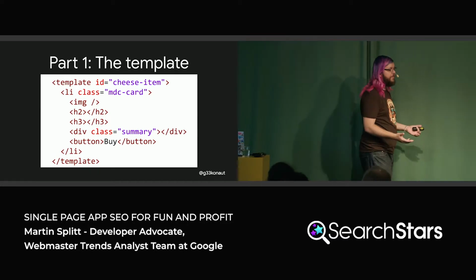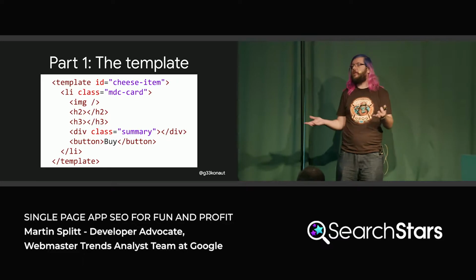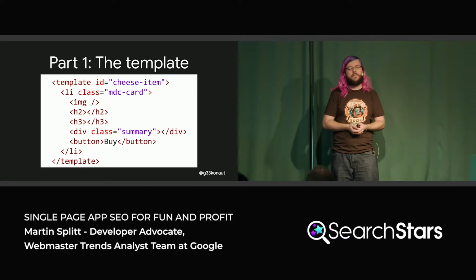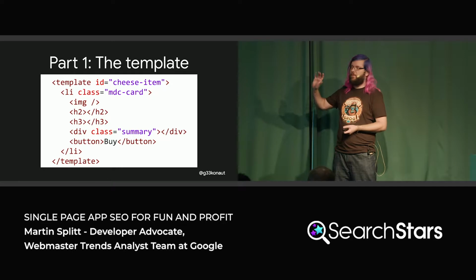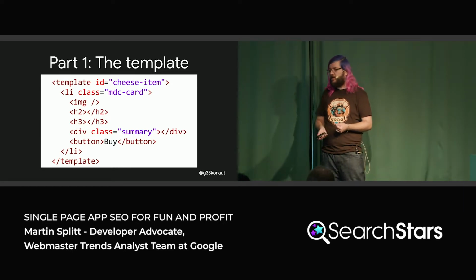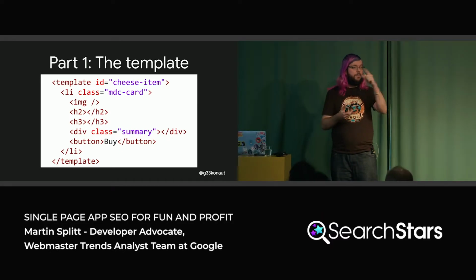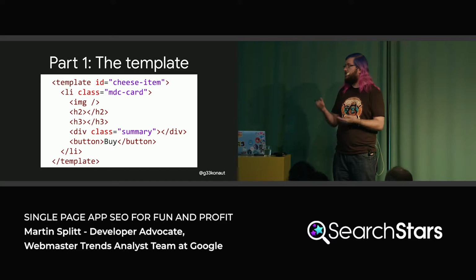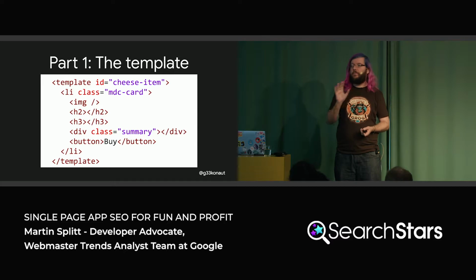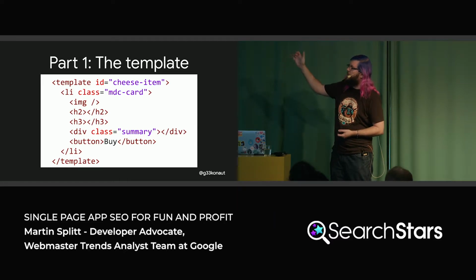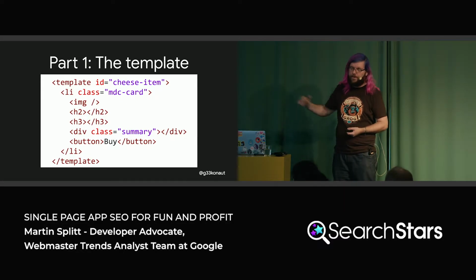So as we're not using a framework, I'm using web components, fundamentally a collection of techniques and technologies. I'm not using all of them in this application. I'm not using Shadow DOM and stuff, even though that would work fine. We are just limiting ourselves to a template. So what's going to happen is we have this template as a placeholder, and then depending on which URL we are on, we're going to load different templates, and this is like the main template for the different cards. So we have different cheeses here, each of them representing a card, where we have an image of the cheese, a headline for the cheese, a subtitle for the cheese, some summary text, and then we have a buy button.